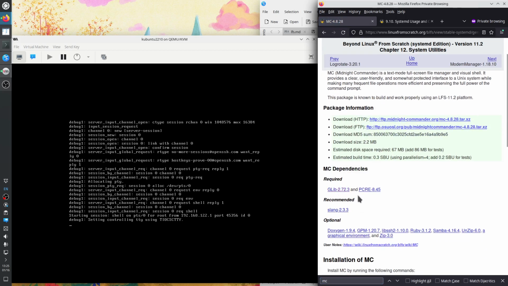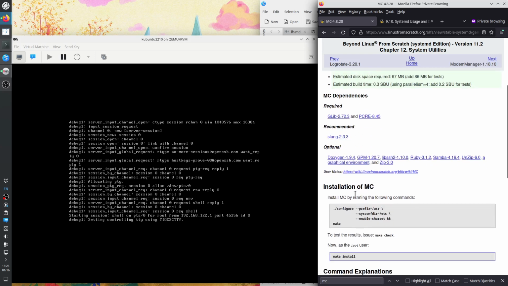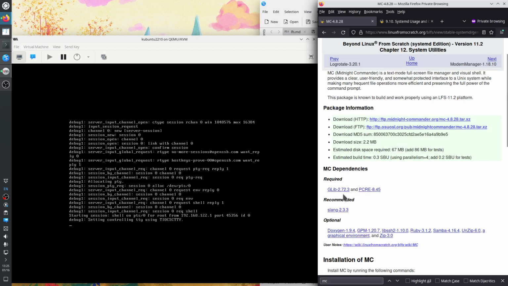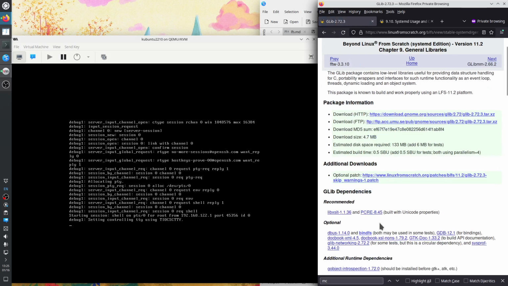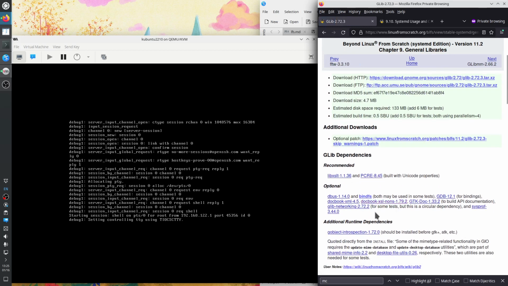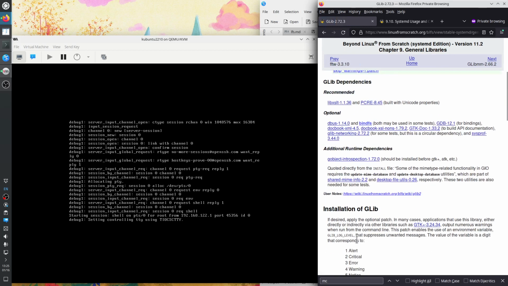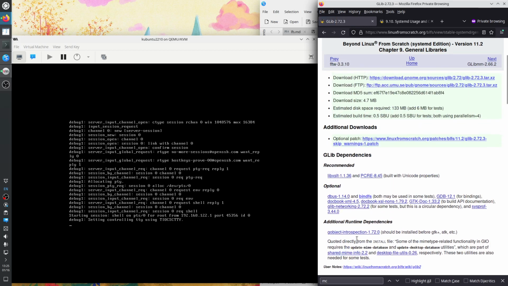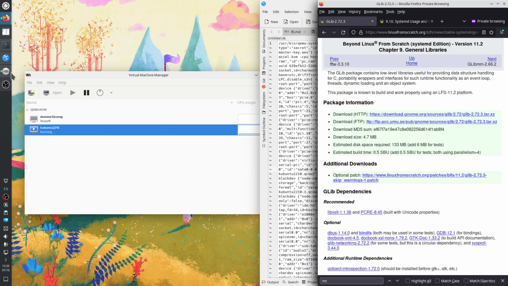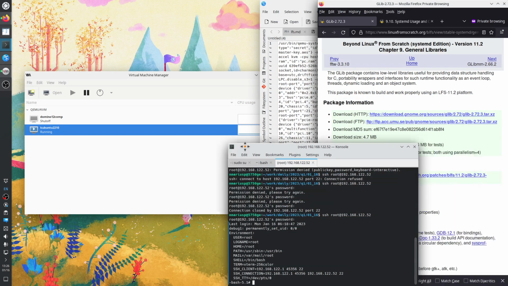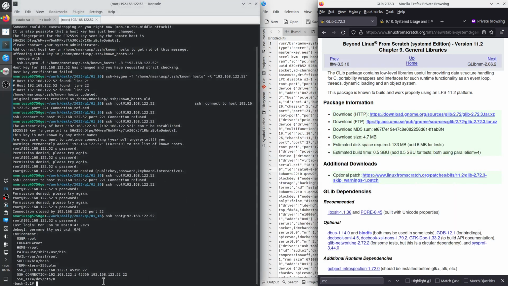requires glib and pcre. Does glib depend on something? And there's a patch. Let's see if we can build the glib and then maybe we try MC.